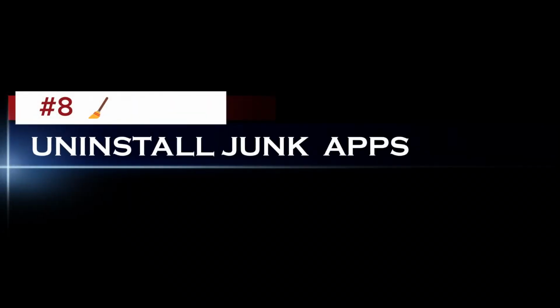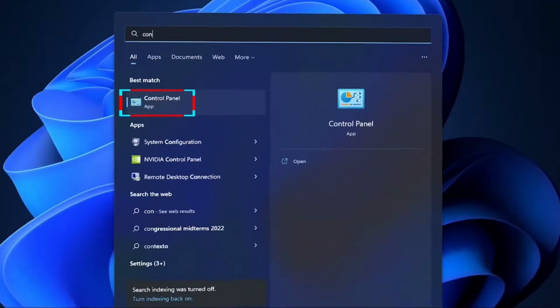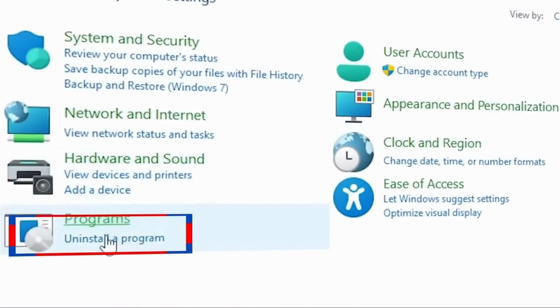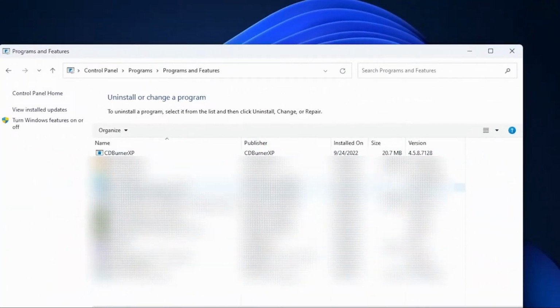The next thing that we're going to look at is removing unused applications from your computer. To begin, click the Start button. Open the Control Panel. From there, navigate to Uninstall a Program. This will display a list of all the programs installed on your system. I recommend regularly reviewing these programs to ensure you don't have anything unnecessary. For example, I have CD Burner XP installed, but since this computer doesn't have a CD-ROM burner, there's no point keeping stuff I don't use.